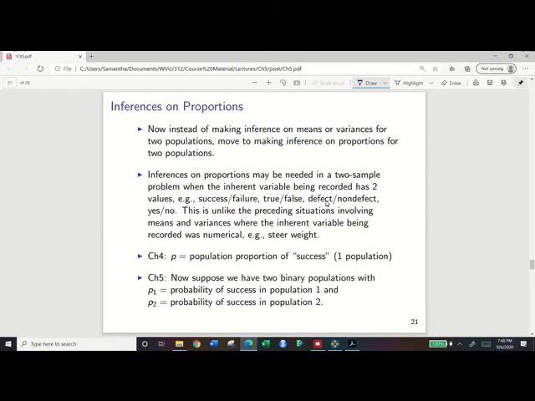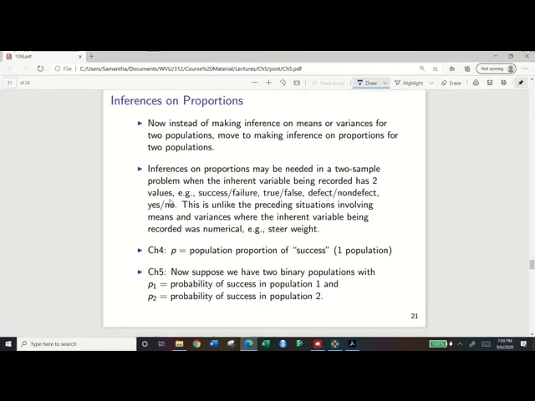Let's now move on to talk about our inferences of proportions. As we've seen in our pattern so far, when we were talking about one sample inferences, we talked about means, then variances, then proportions. We're following the same pattern for our two sample cases. For the rest of this lecture, we're going to primarily focus on inferences on two proportions, and then at the very end of this lecture, we'll wrap it up and try to summarize everything we've been talking about so far.